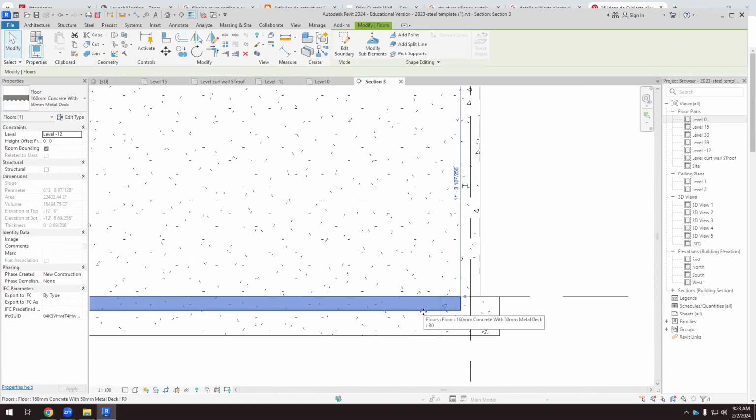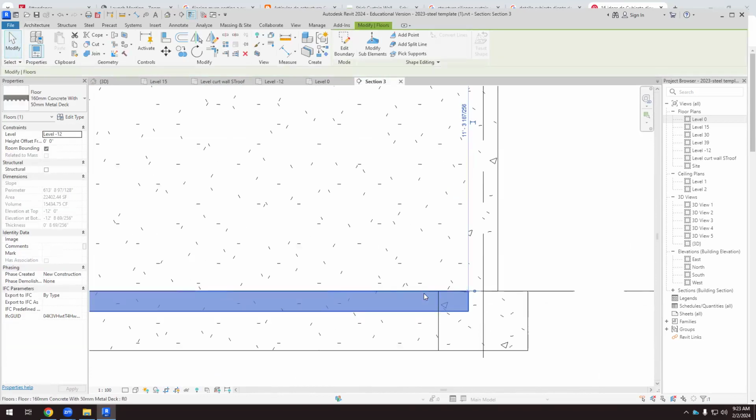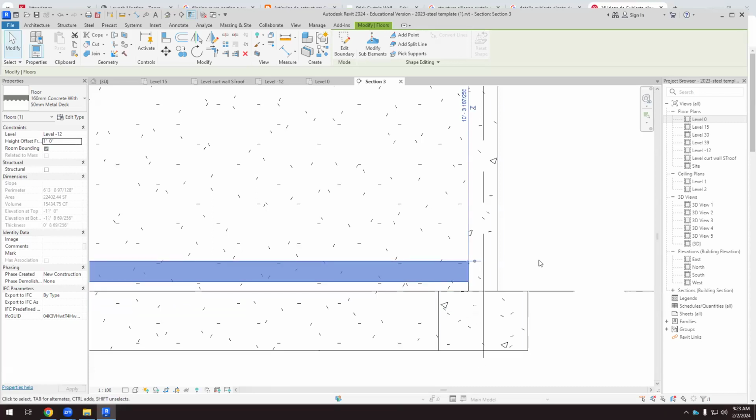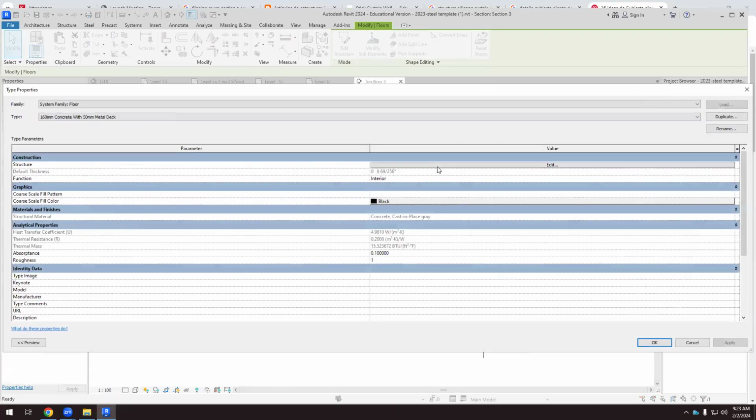When we create a floor in Revit, it goes from the level down. And I want the other way around. I want it to go up. So probably I have to move this 1 foot up. No, 1 foot is too much. What's the thickness of this? Edit type, structure.